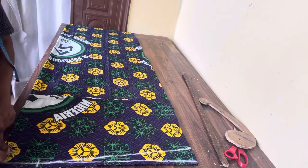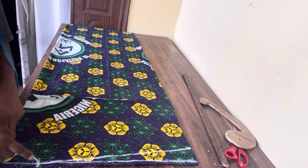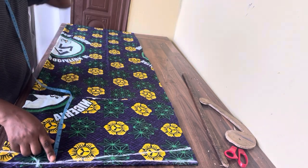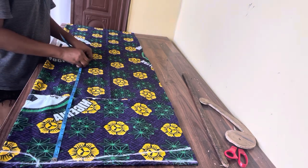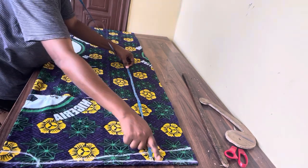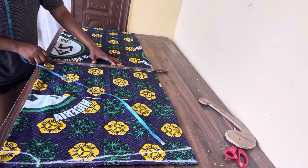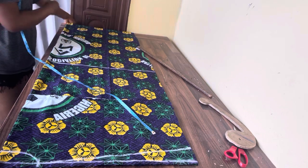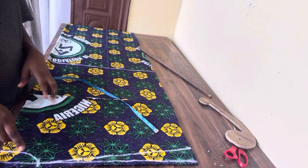Yes, so I'm working on the back piece first, then we'll later use the back piece to make some adjustments on the front piece. From my starting line, I'll be measuring 24 inches. This is how much I want my sleeve to open. You can do less than that if you desire, but in this case I'll be using 24 inches. I'll connect that into a straight line, okay? And the length that I have there is the actual length of my sleeve plus 1 inch.